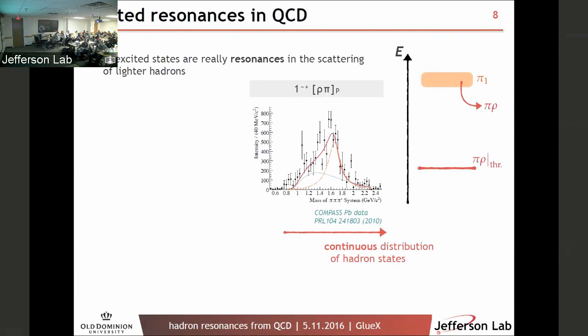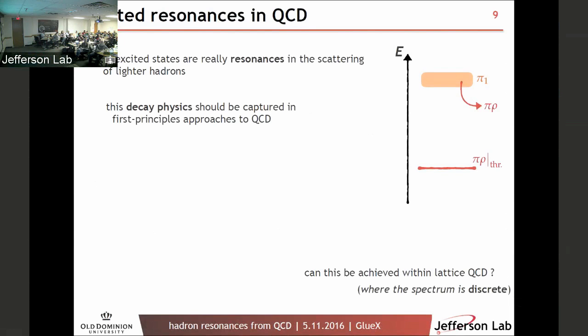And what I just showed you was a discrete spectrum. So you'd be quite justified in saying, so lattice is doing something wrong. There's something missing, because there should be a continuum. In fact, any sufficiently accurate approach to QCD should reflect that. It should have a continuous spectrum of excited states. So how can that be achieved, where, as I was showing you, the lattice QCD extracted spectrum is a discrete set? So there seems to be a discrepancy here.